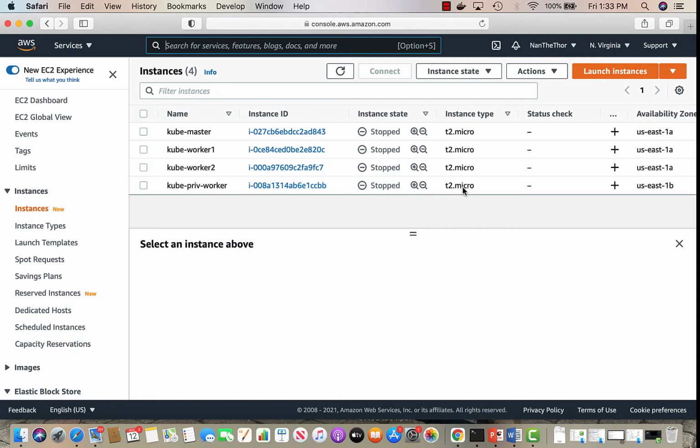Okay, so this is the second series for EKS. It's basically setting up an EKS cluster. If I wanted to show you, these are my manager and workers, and they're all currently in a down state. I am not going to touch them because I'm going to set up the EKS cluster directly from AWS without using any of my nodes.